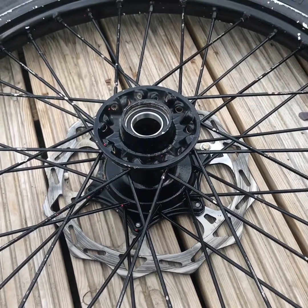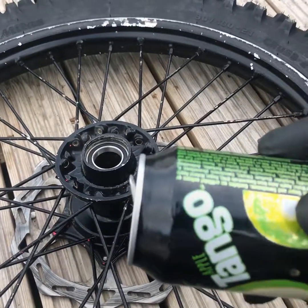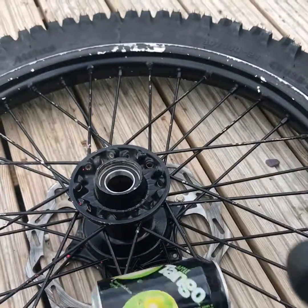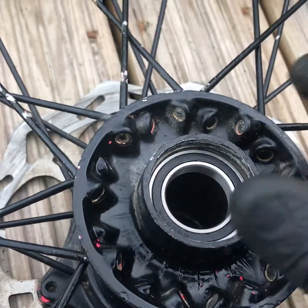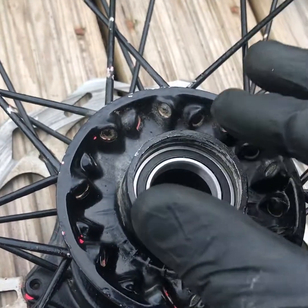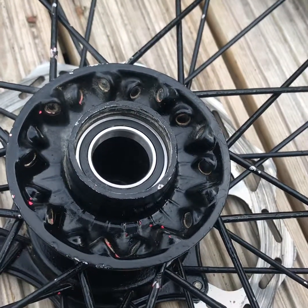To get something thin enough to be able to shim it, I am going to use an empty can. So what I'm going to do is basically cut 10 to 15 mil in width, the same length as from here right around to there. And when we insert the shim around the bearing whilst tapping it in, it's going to stop this here. So let's get on with it and I'm going to show you how I do it.